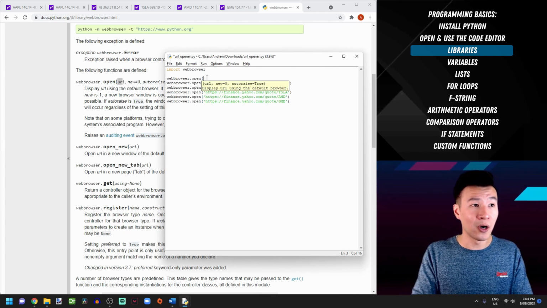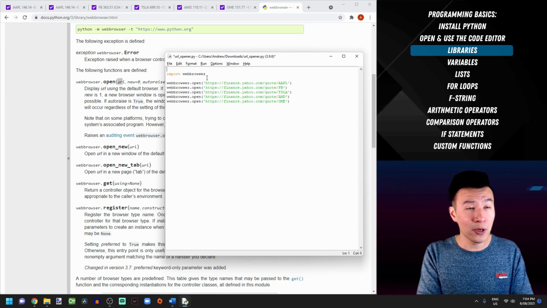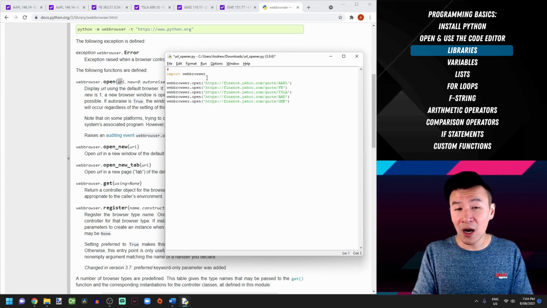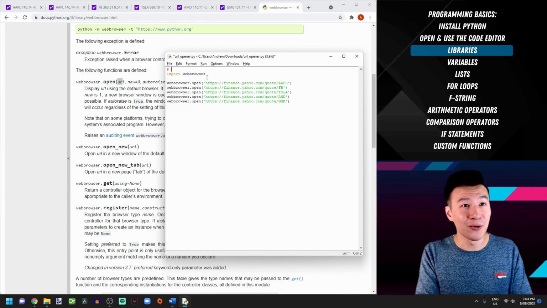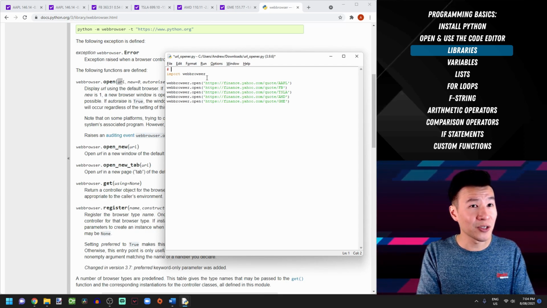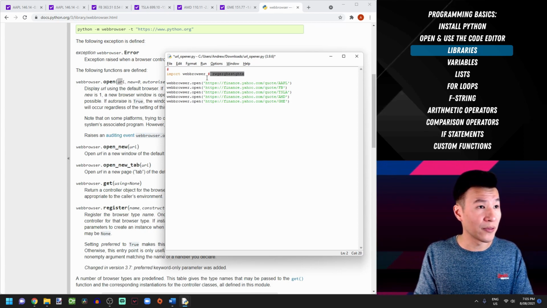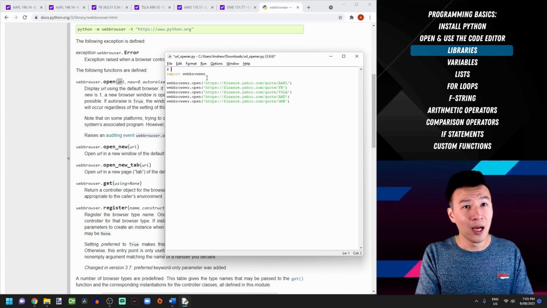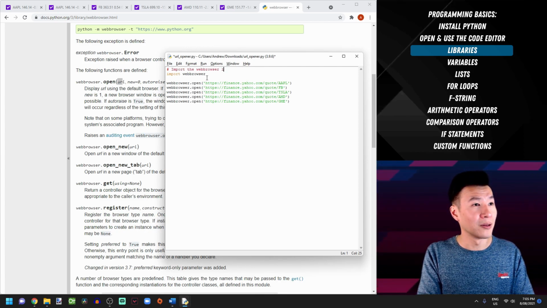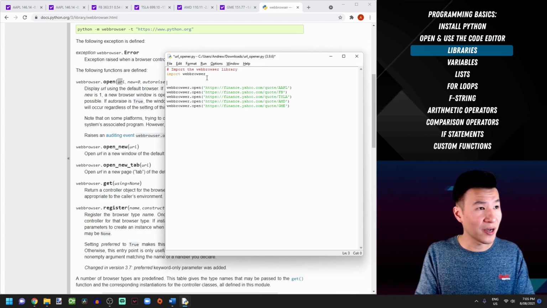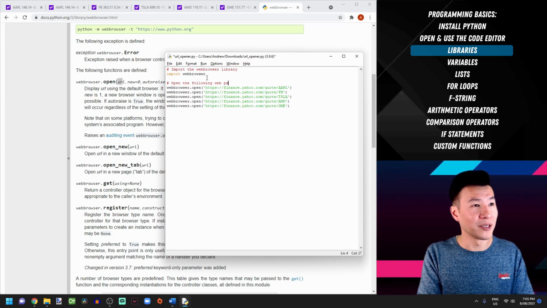I'll just add a comment at the top here to say that we're importing a library. And by the way, comments are ignored in Python and they never get executed. So it's a great way to document your code. We just add a hash to the side of our code here, or we can do it at the top. I prefer at the top here. And we can write something like import the webbrowser library. And then down here, we open the following web pages.